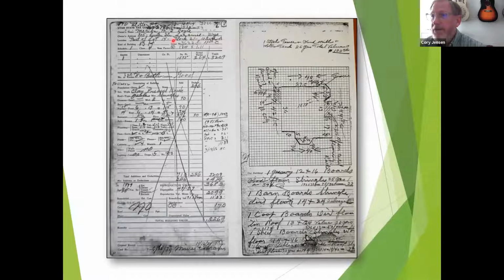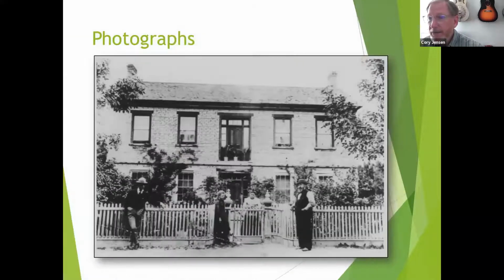It can also help verify ownership. So whatever the date was, Merida M.D. Boyle was the owner at the time. So you can use this to verify when you're doing your title search. You can go back to the date on this, 1937, I think, was the date of this tax card, and you can use that to verify what you have as the owner during that year as well. Or sorry, on your title search.